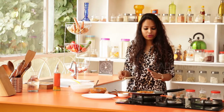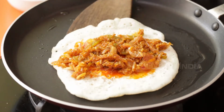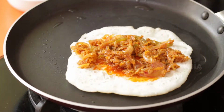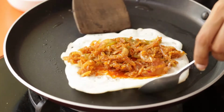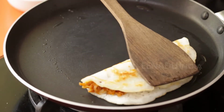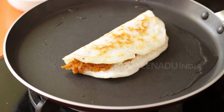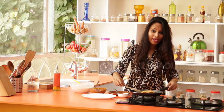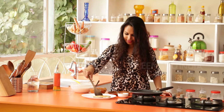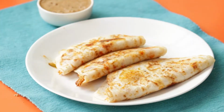Make sure that you don't overcook it so that it does not get difficult to fold the dosa. Show this. So here you have a nice crispy golden brown Schezwan dosa. So I'm going to do the same with the rest of them.